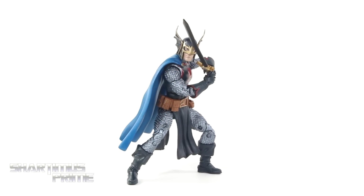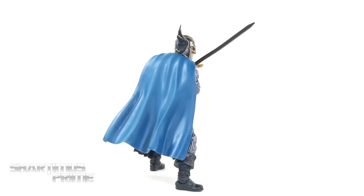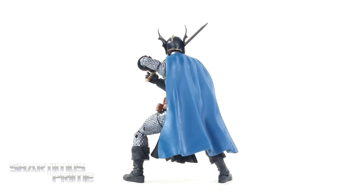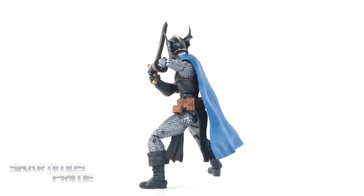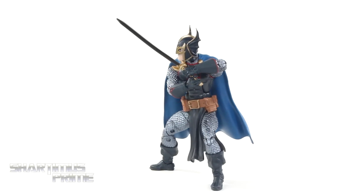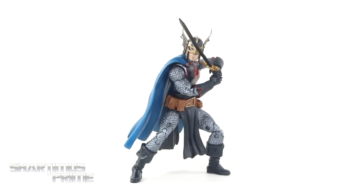And here's Black Knight out of the packaging. Not looking too bad. I do like this piece. I was not really looking forward to this figure. I already have a decent Black Knight figure in my collection, but yep, seeing this in hand right now, I'm very pleased so far. He does come with several accessories, so let's get a closer look at those interchangeable heads, and then we'll get a closer look at Black Knight.